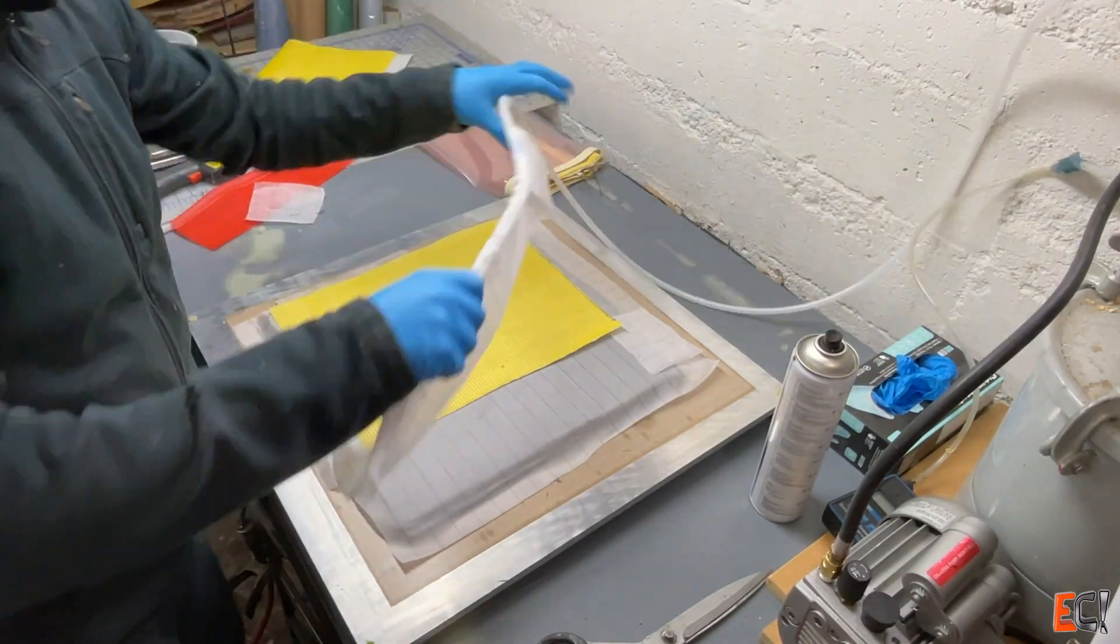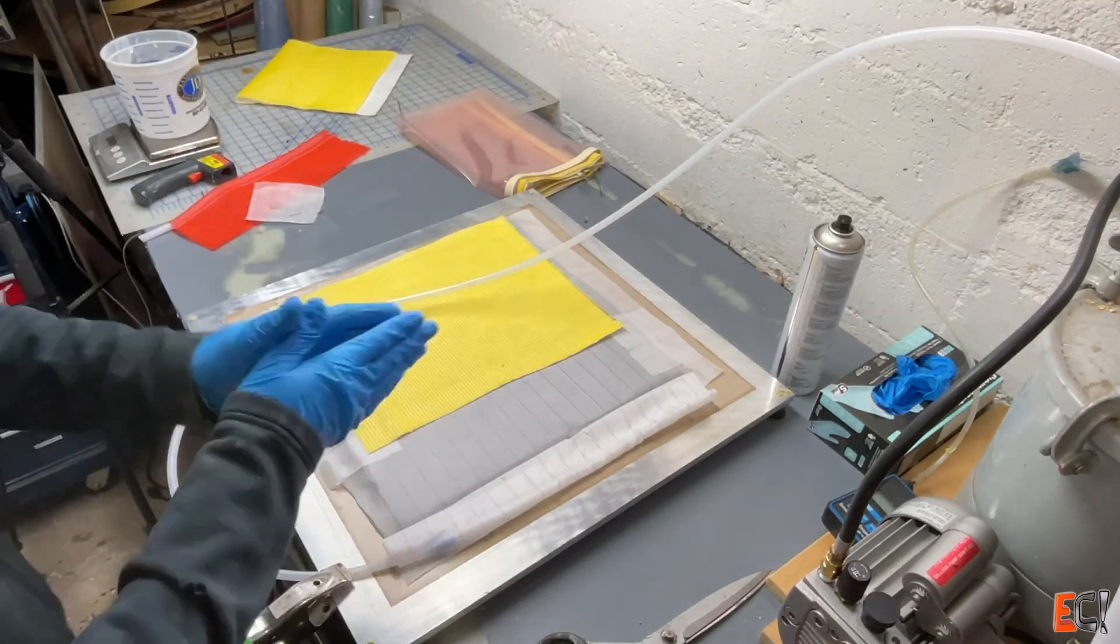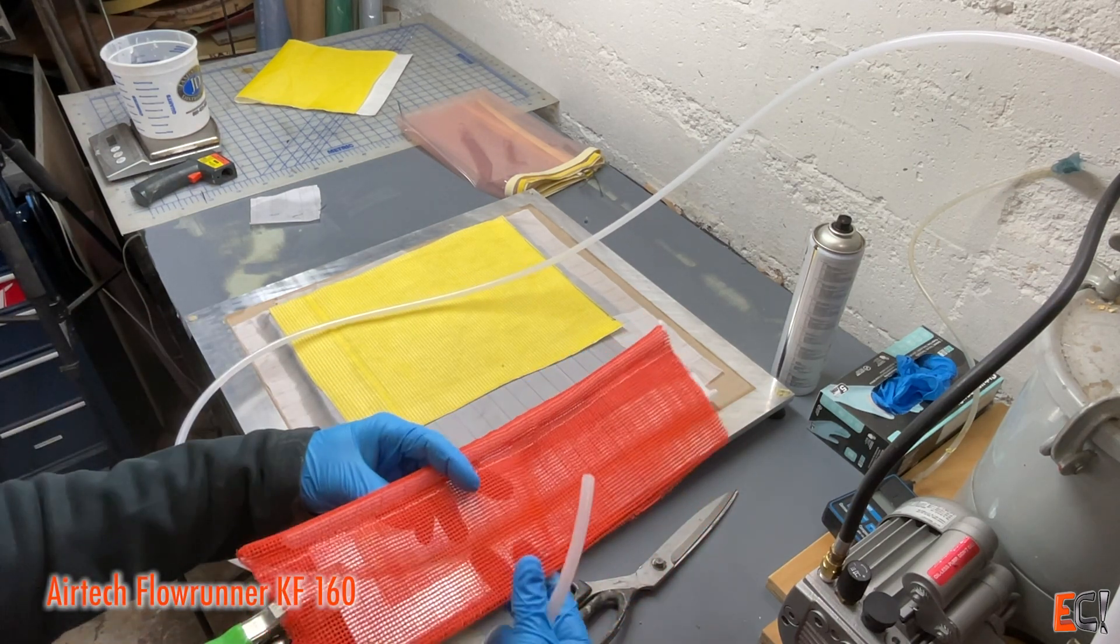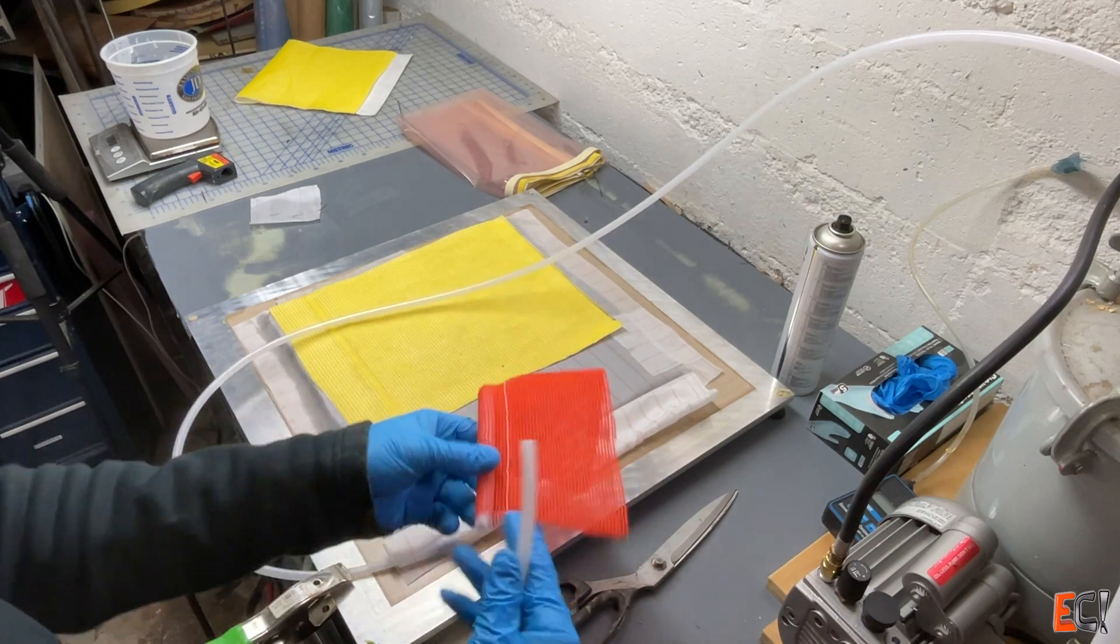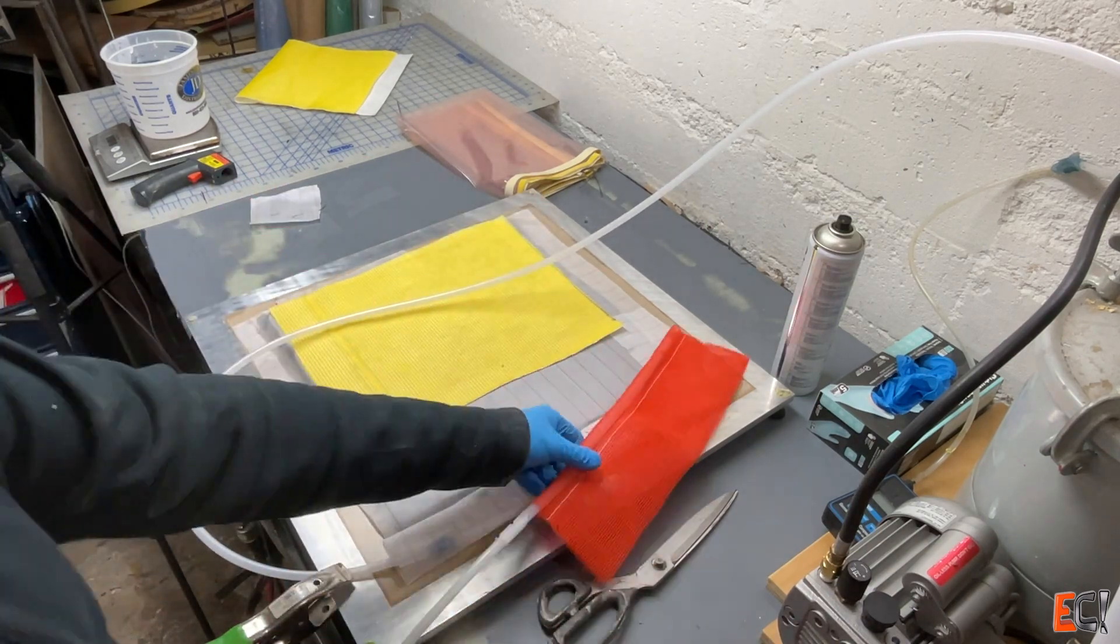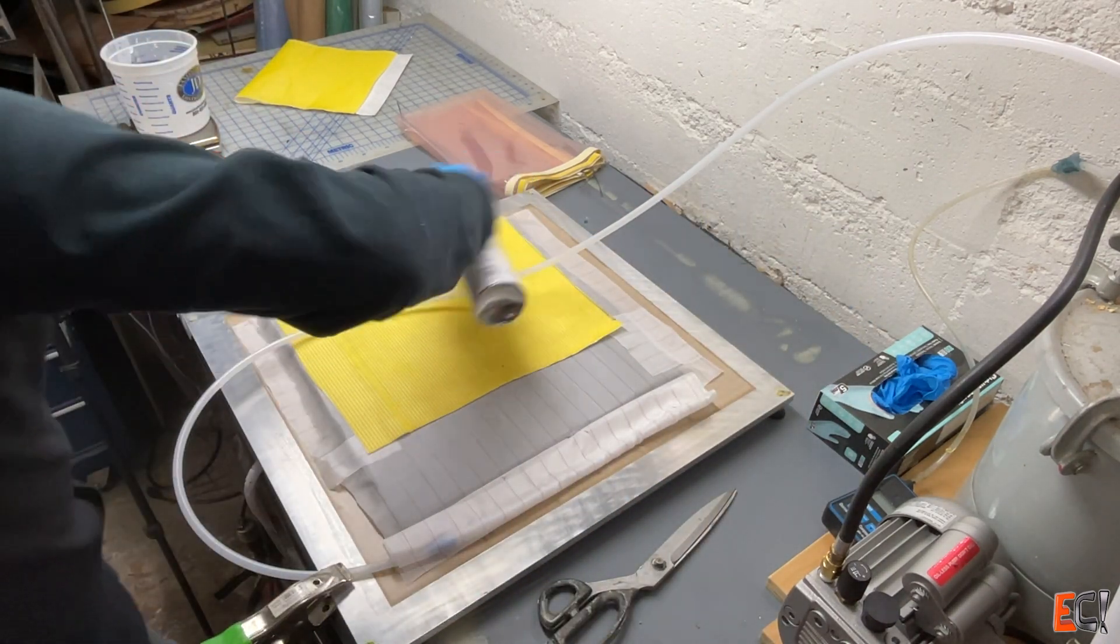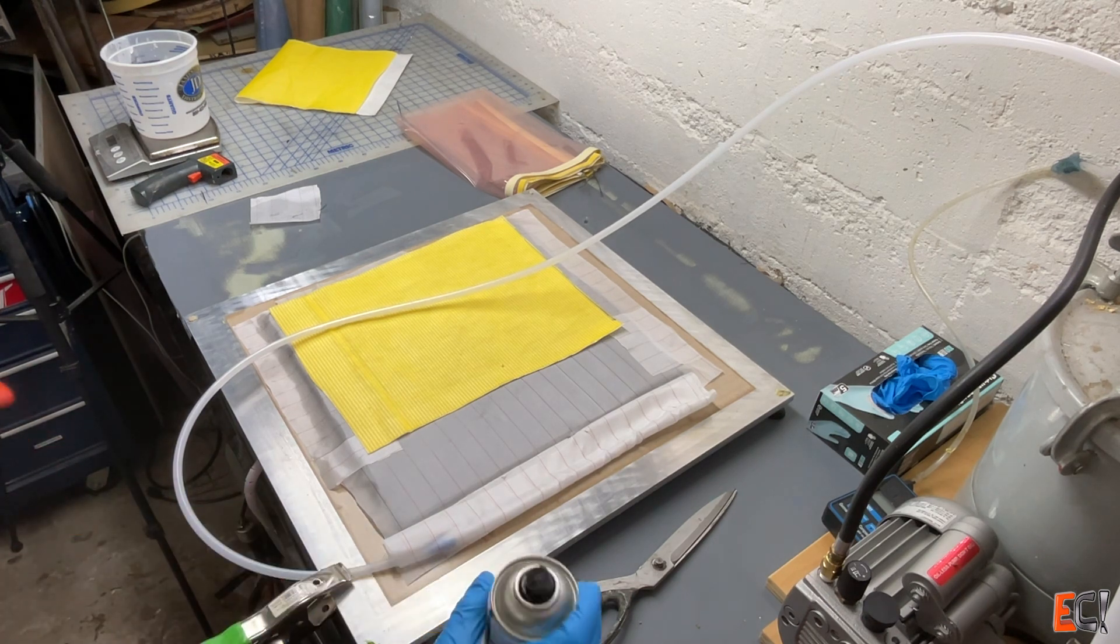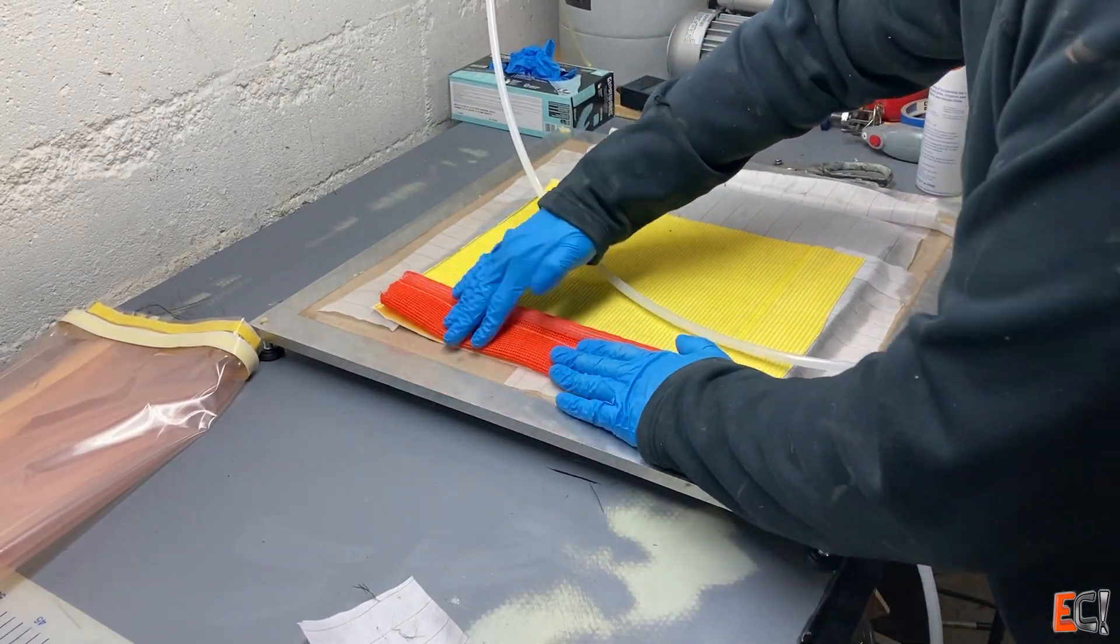So both the feed and the vacuum side are gonna be up in the pleats. This is an AirTech product. It's a spiral wrap with some of that shade cloth type flow media wrapped and stitched around it. That's a really nice thing for elevated feed lines where you're keeping them up off the part. That can be nice where you have very little flange or you want to have them up in the bag so they don't print onto the part.